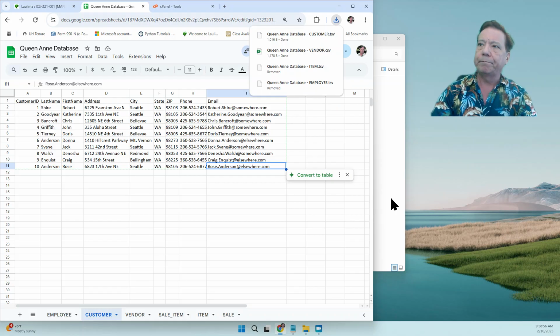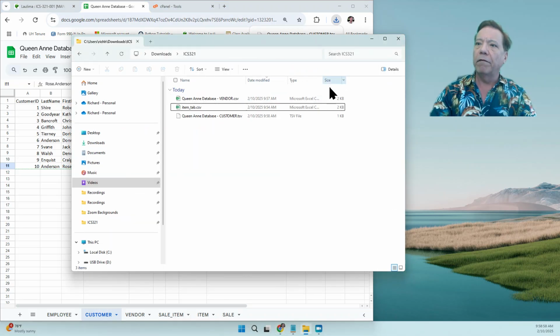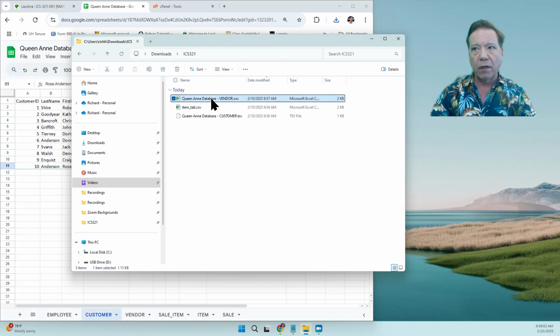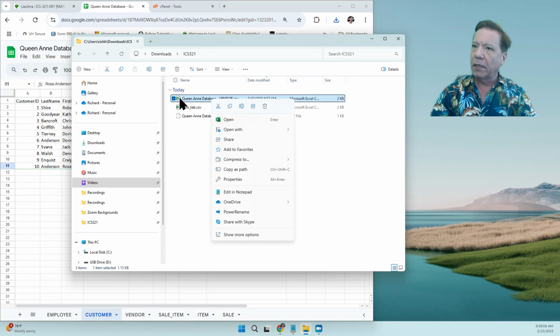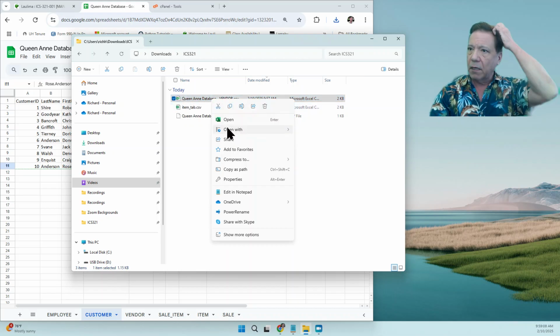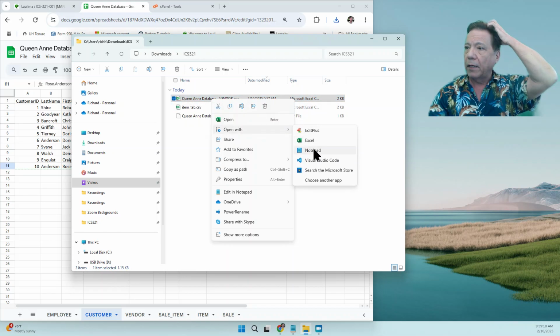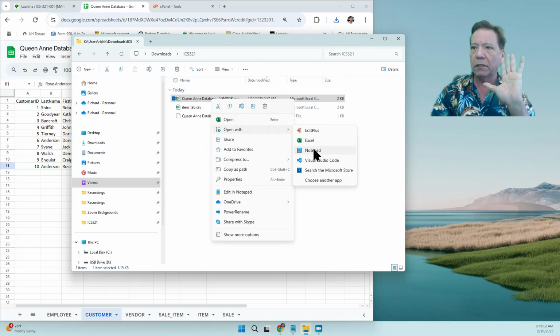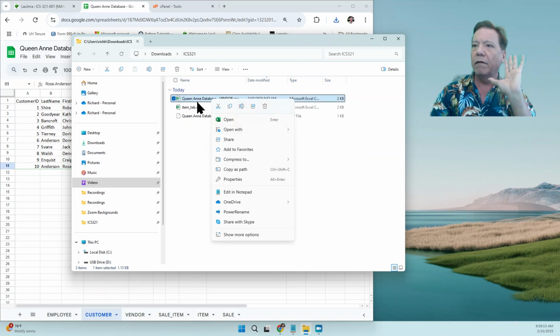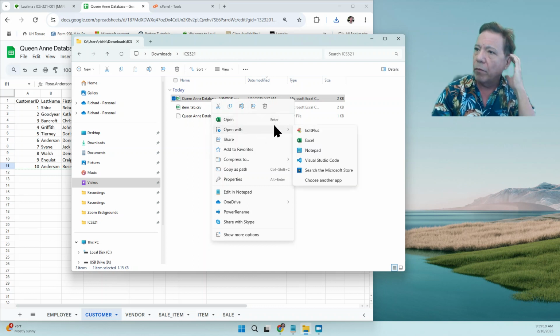Now I'll open each of these just as a text file. I'm not going to double click because it will open as Excel, but I can open it with Notepad, and that's just a plain old ordinary text file. This is what the vendor.csv file looks like when I open it with Notepad.